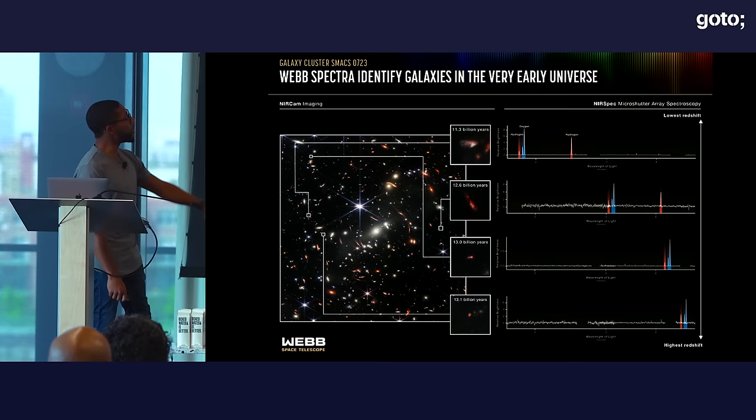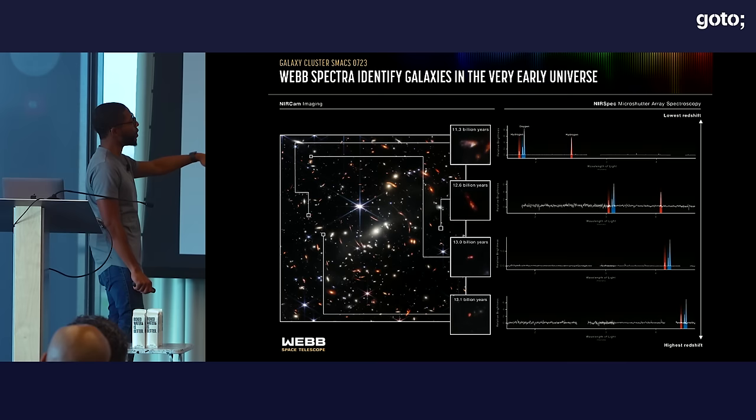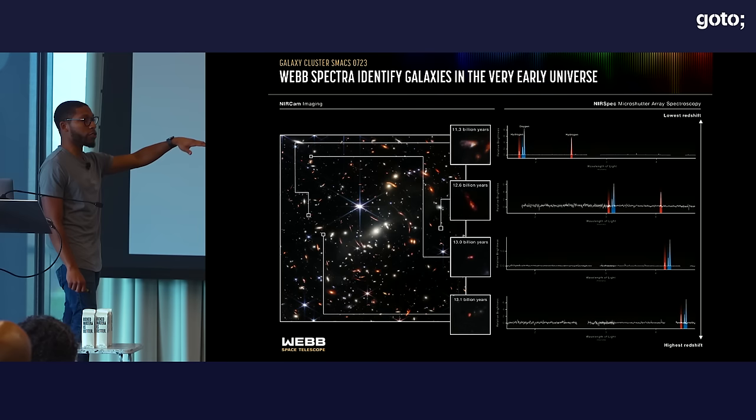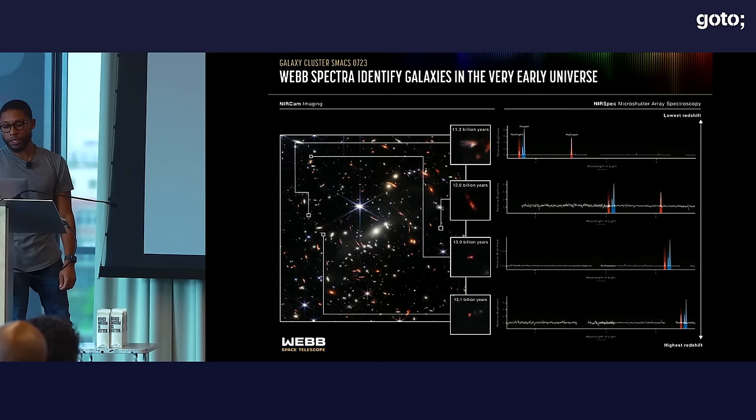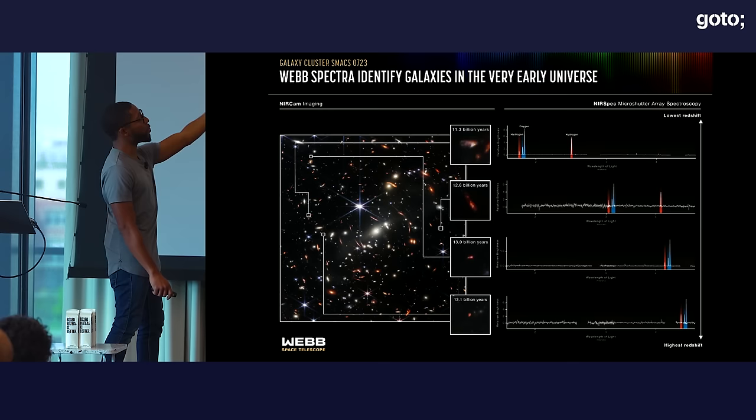So this is that same image, the deep field view, and what we've done here is we've broken it down into what we'd like to think is the most exciting. Out of here there are a lot of really exciting ones, but you see some of the older galaxies that are 13.1 billion years old. And what you see there is the wavelengths, but the spikes on the wavelengths are, again, those molecules that we observed from the transmission spectroscopy of one of the instruments. Again, breaking it down, the image on the left is from NIRCam. The image on the right is from NIRSpec. Two separate instruments, with two different capabilities.